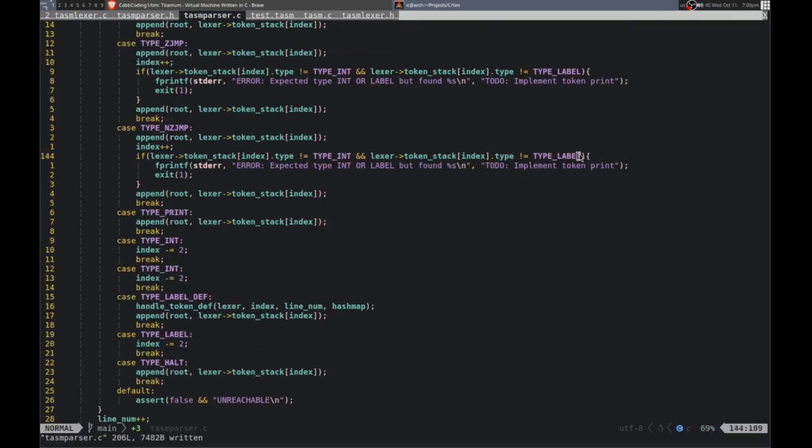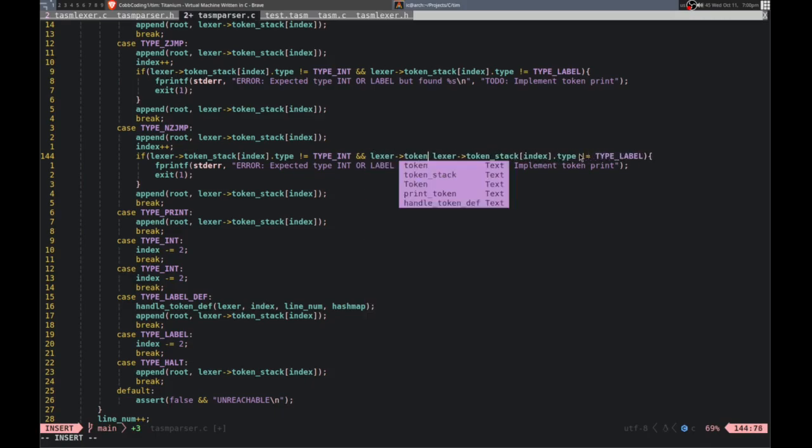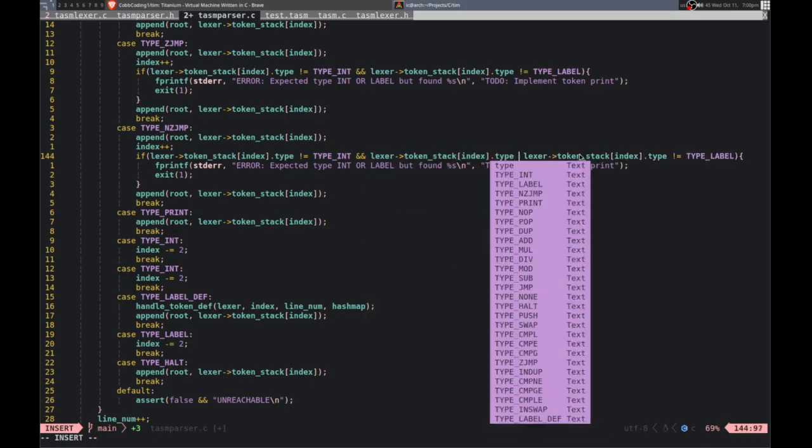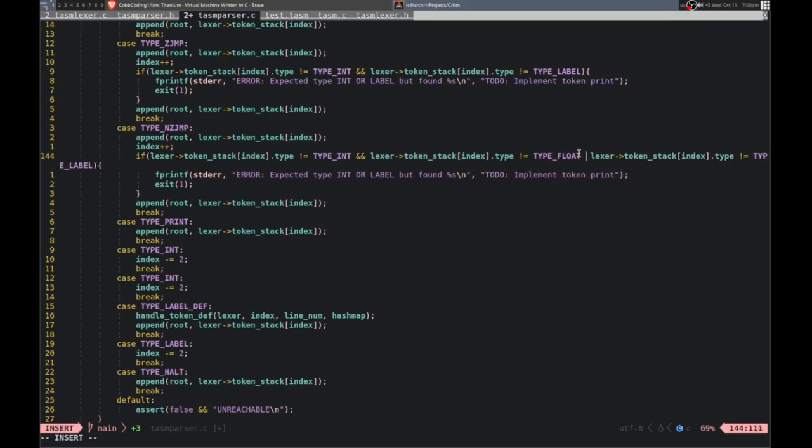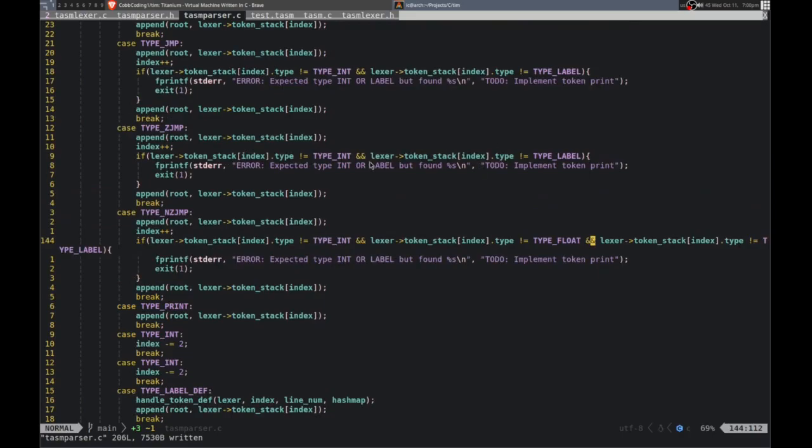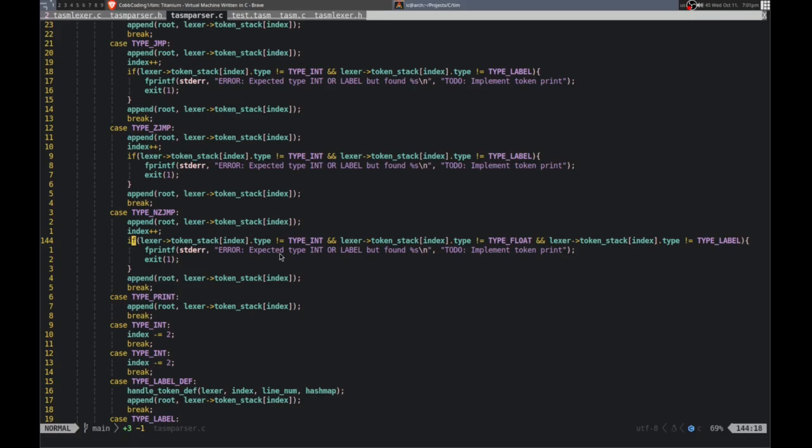And then we also need to check int here as well. Actually, I'll do it before this because that makes a bit more sense. So lexer token stack index dot type is not equal type float, and that. Yeah, so we can just do this exact same thing for all of these. I will just yank it and paste it in there, and that should work, I think. So yank, paste.